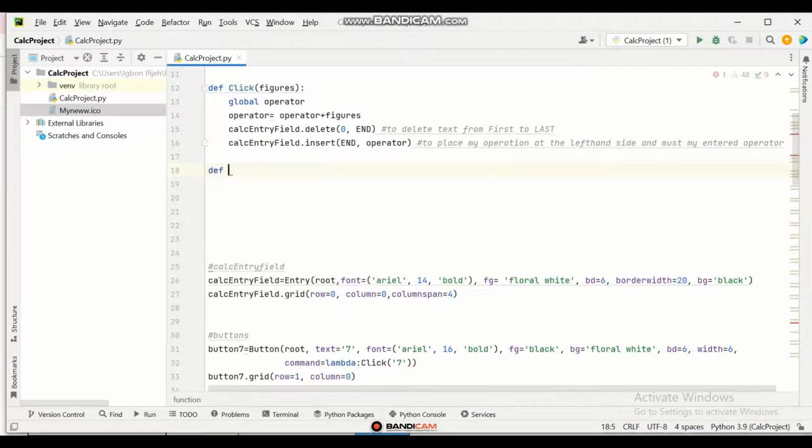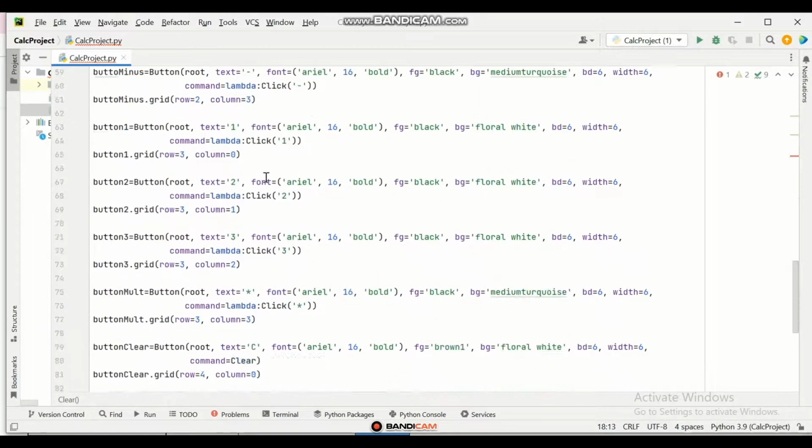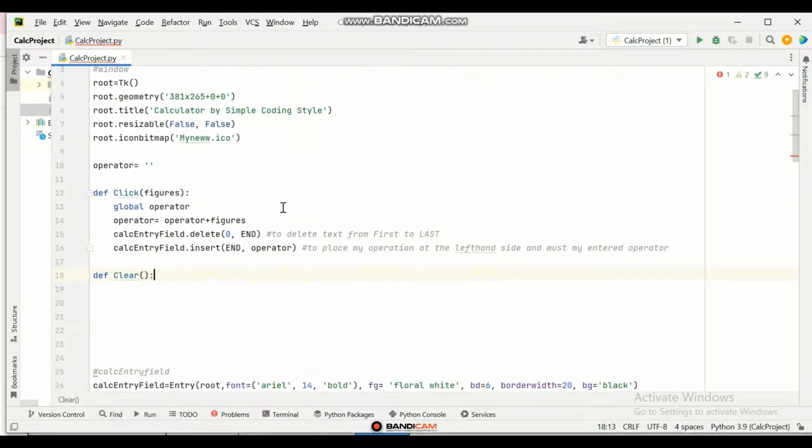So I'm going to say define clear. Now let's go to the bottom of the screen so we can see the difference. We know that the clear button error has gone away because we have defined it. You can see the error is gone. So we are going to define our clear button.